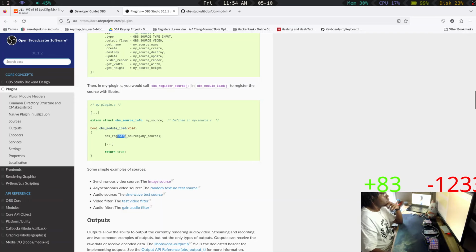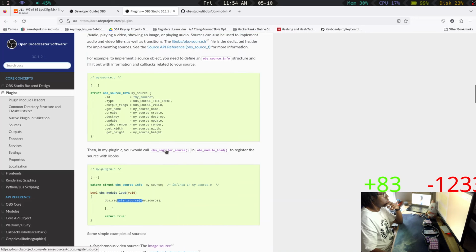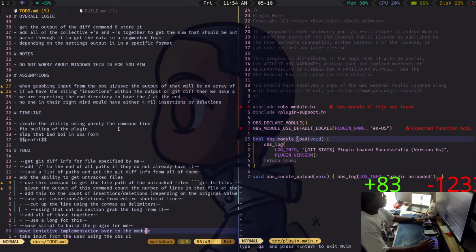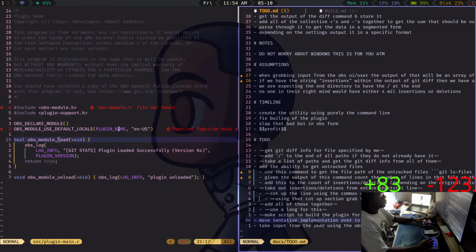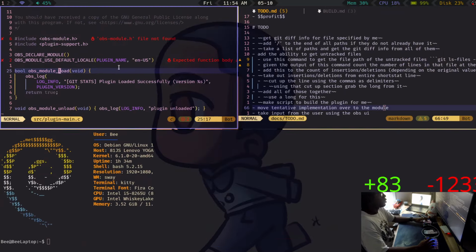Okay, so register source, my source, defined in my source.c. Okay, so we'll have another one called, this needs to come over here, and I need another one.